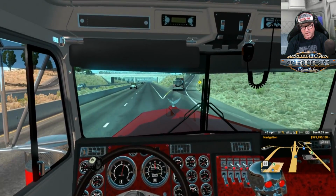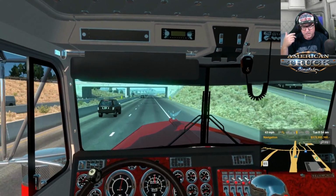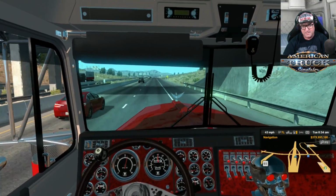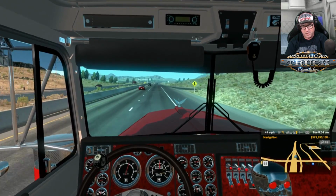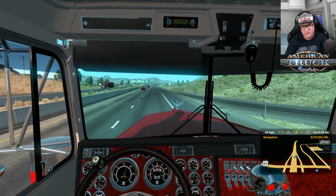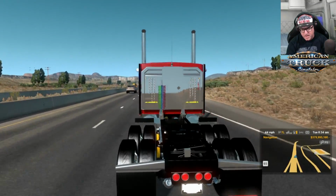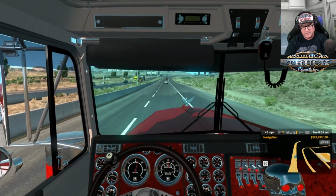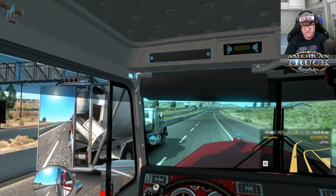But look, bottom line, guys. Bottom line, it looks good, sounds good. Drives well. It is probably one of the best W900 versions I've seen because of all your options and stuff like that you do have. Now, one other thing I wanted to check quickly. Does my plate... No, my plate doesn't have the World of Trucks logo in there. That's a shame. Never mind. These things happen.